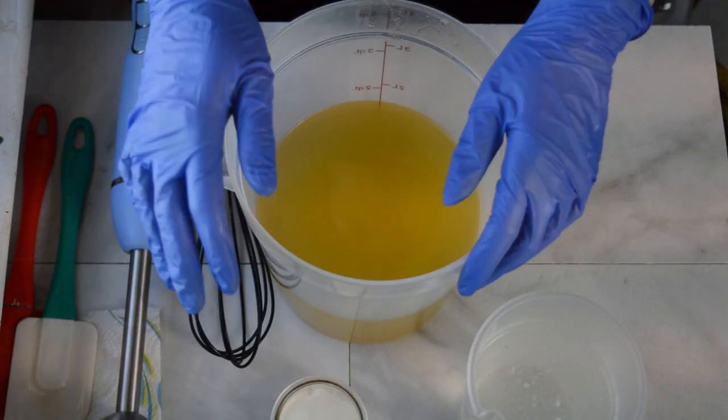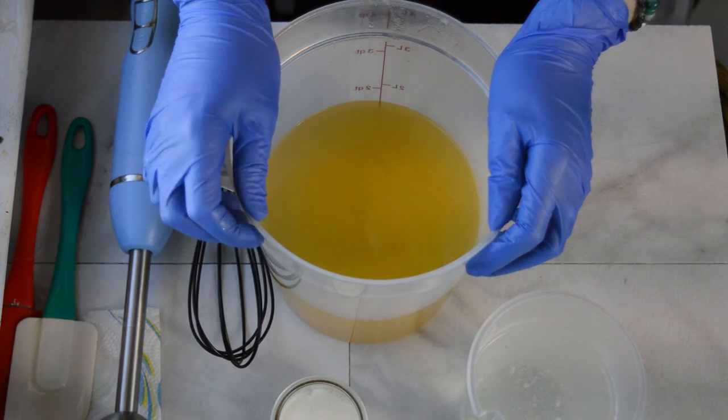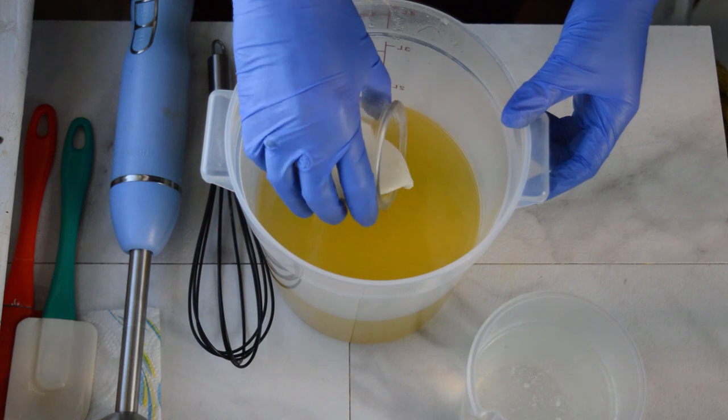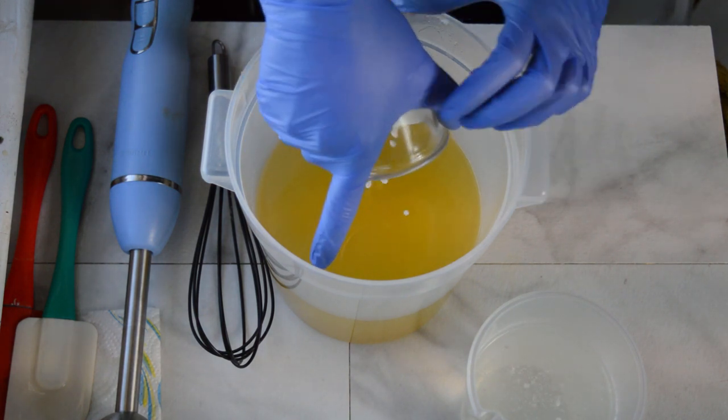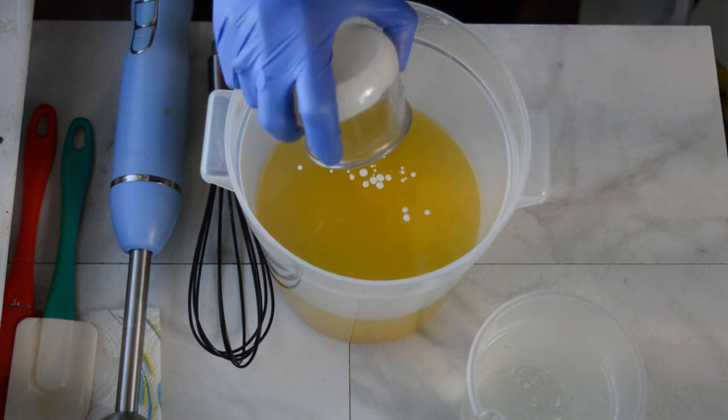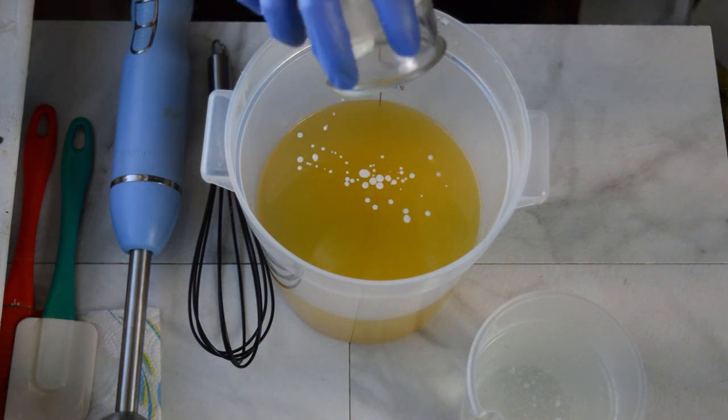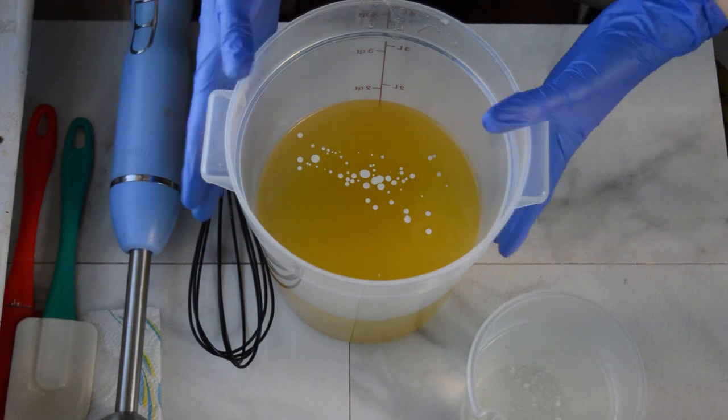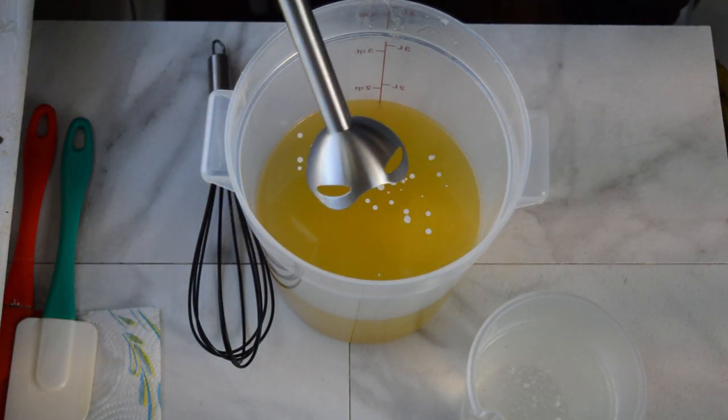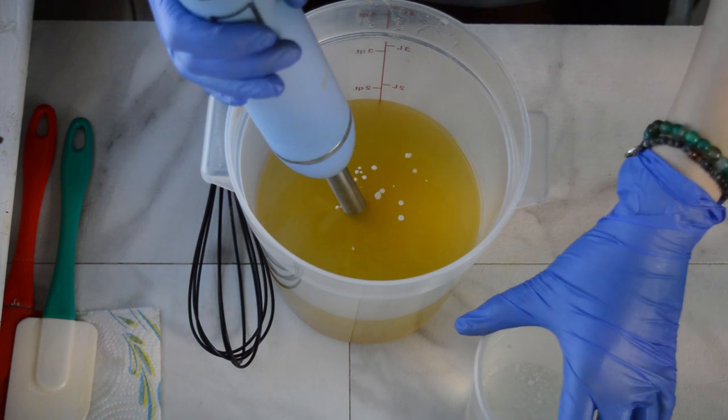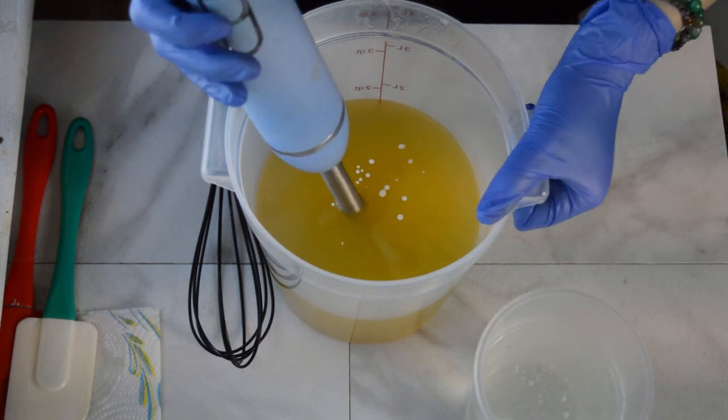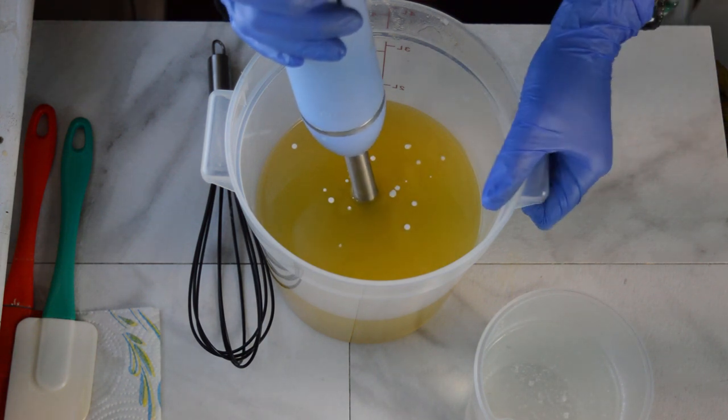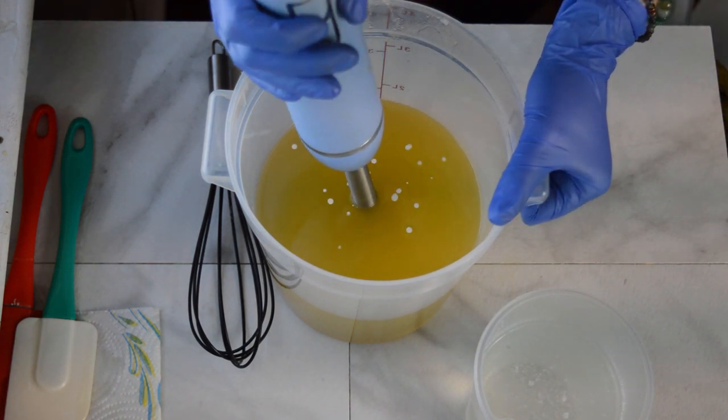All right, so to start this off I am going to add some cream to my oils. Typically I add coconut milk powder to my recipe, but I thought for today's soap I would add some fresh milk. There's also kaolin clay in here and I'm going to give this a little buzz. I will add my lye solution that has Tussah silk and sodium lactate in it.